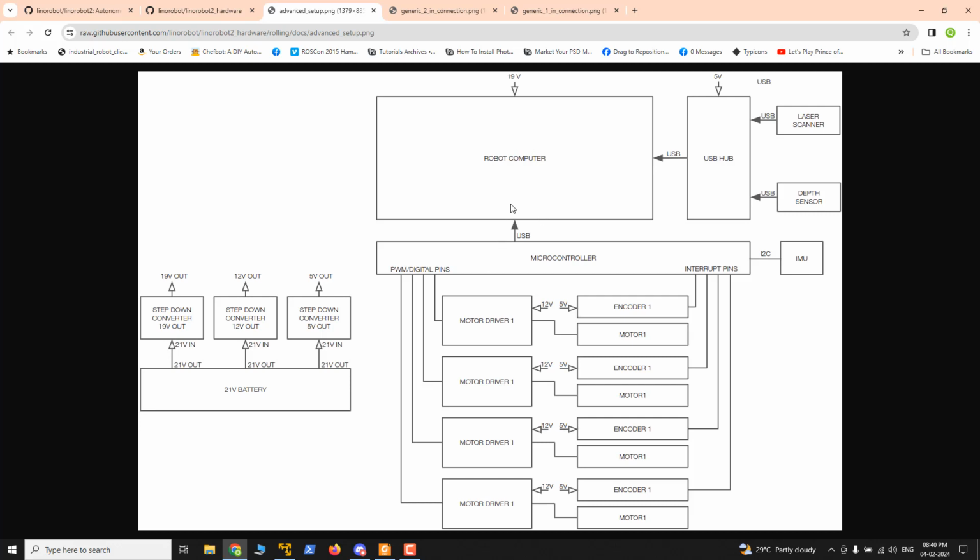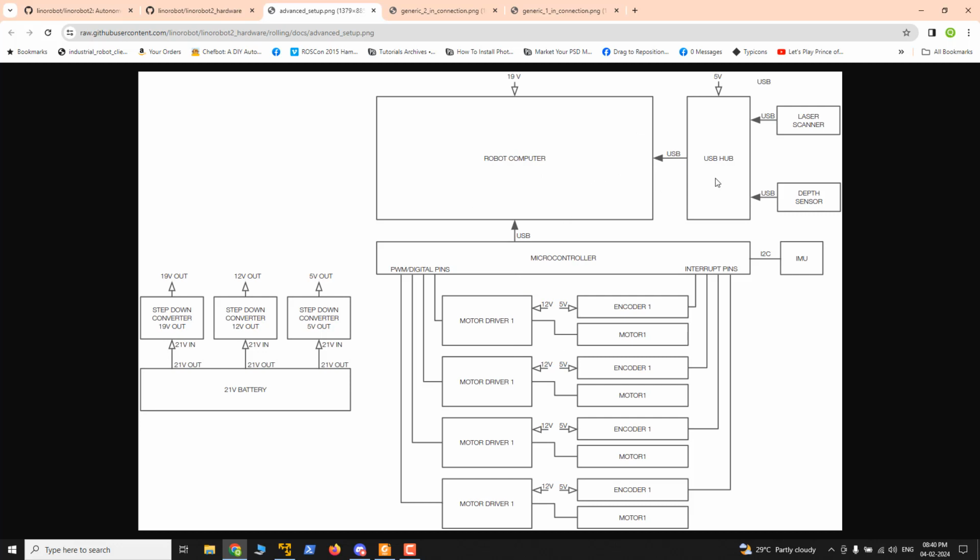It is connected to the robot computer through USB to serial basically, and the robot computer is running the micro ROS agent, which can decode and encode the data to the microcontroller and can see the topics of the microcontroller in the robot computer. Okay, so basically in the robot computer you can see the encoder values, IMU values, and you can also publish the motor speed which will go to the microcontroller.